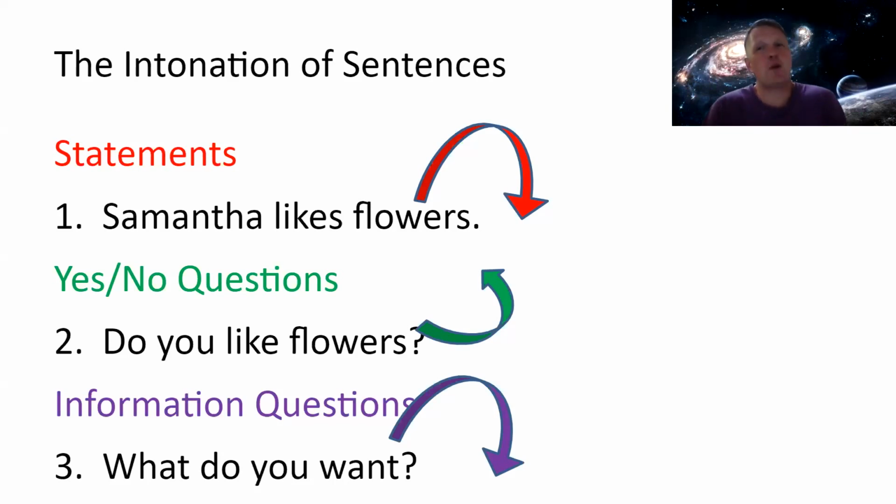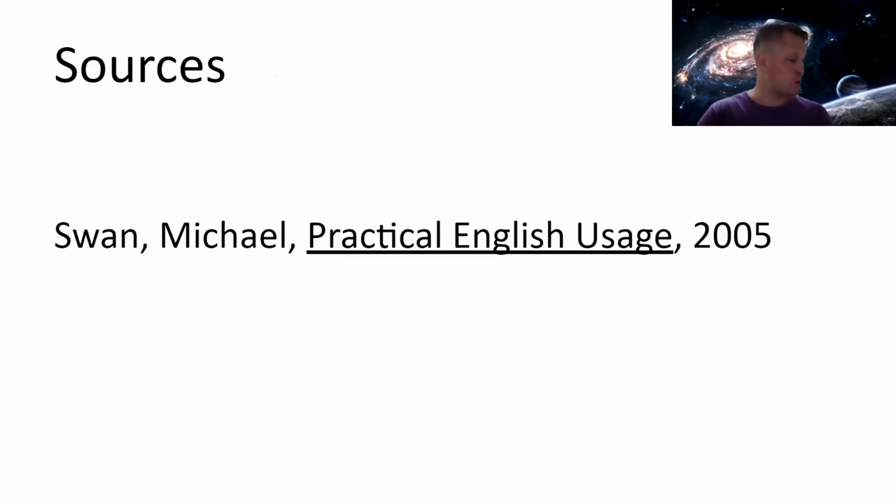And for example, if you go to an interview and you talk like that, every sentence ending in upward intonation, there's a good chance that the interviewer will think you're not a confident or professional or competent person, and they won't hire you. All right, so this can be very, very important. And so my source is Michael Swan's book, Practical English Usage. It's a great book. It's very, very detailed.